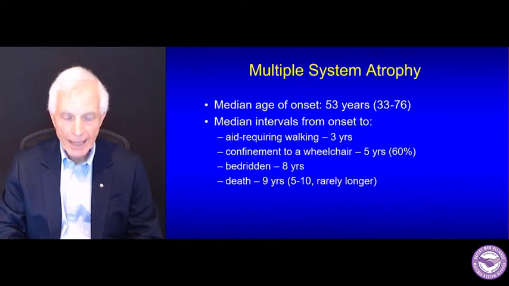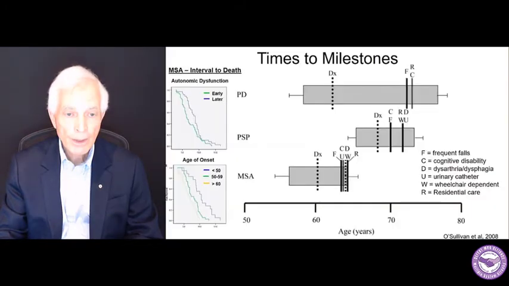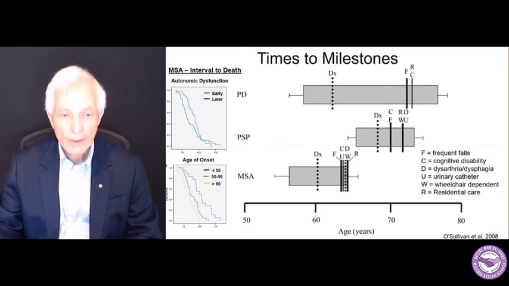Unfortunately, this is a bad disease, and I really don't like to make the diagnosis because this affects, as I've told you, relatively young adults beginning around the age of 53, but with a fairly rapid progressive course requiring an aid to walking within 3 years, the use of a wheelchair by 5, unfortunately bedridden by 8, and death within 9 to 10 years of onset of symptoms. So it's a disease we really don't like to diagnose, and unfortunately results in very severe debility and early death. All the more reason that we need investment in this and breakthroughs to change that course.